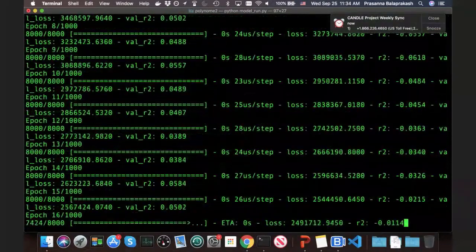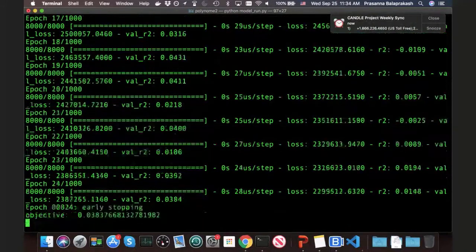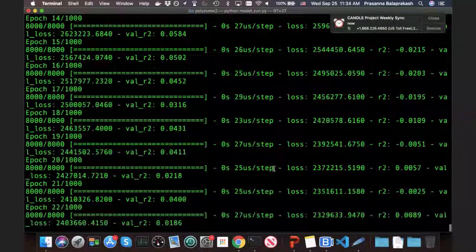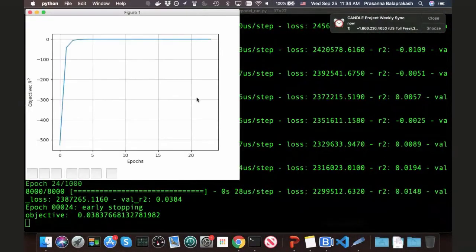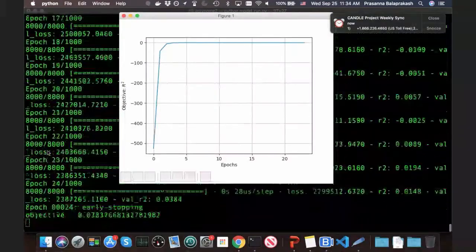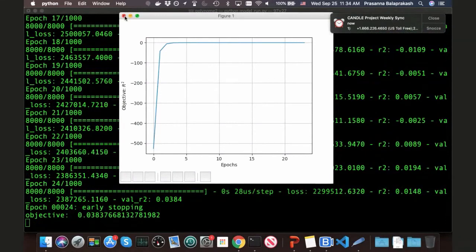You see, this is one configuration. It has an early stopping criterion, and it evaluated one configuration. This is one network, so there is no hyperparameter search.